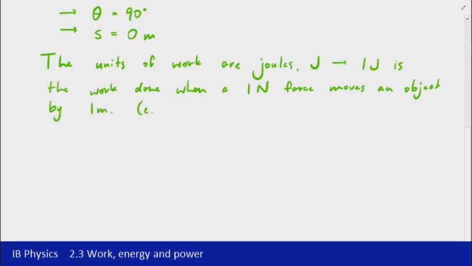As an example, a way to put this into context, that would be like lifting a 1 litre bottle, or about 1 litre of water, 1 meter into the air, roughly speaking. Hopefully you can see here as well, if we're applying a force of 1 Newton and moving it by 1 meter, we have an equivalent unit here. So we can talk about joules, but we can also talk about Newton meters. So 1 joule is the same as 1 Newton meter.